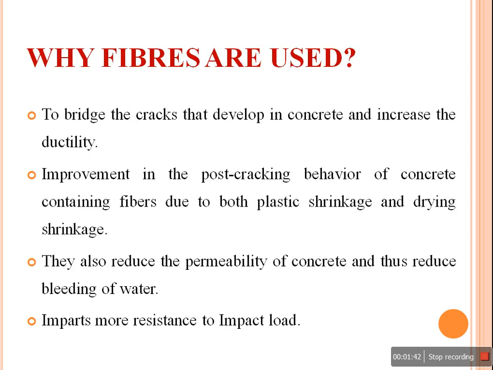So why should a fiber be used? See, generally concrete is not a ductile material. It is a brittle material. So plain concrete possesses a very low tensile strength, limited ductility and little resistance to cracking. Internal microcracks are inherently present in the concrete, and its poor tensile strength is due to the propagation of such microcracks, eventually leading to brittle fracture of concrete.